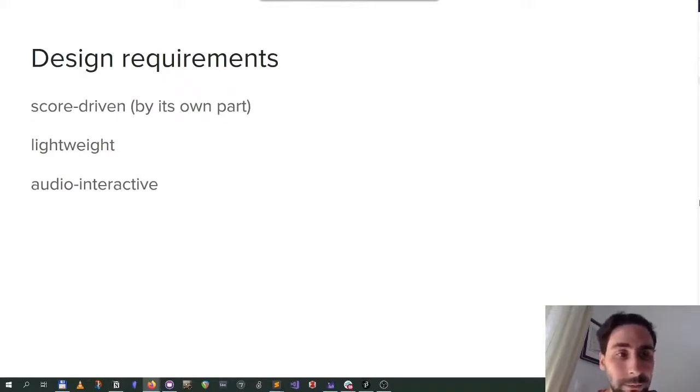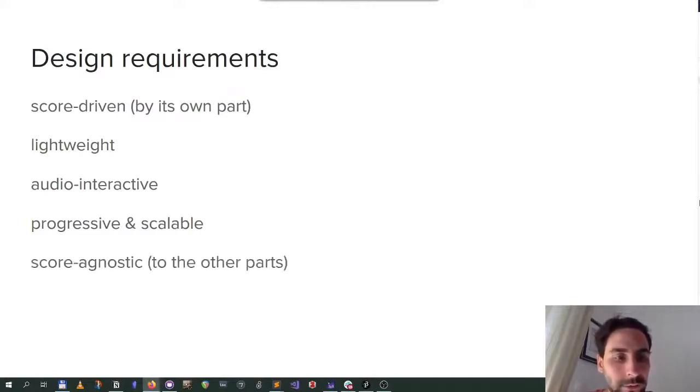It should be audio interactive, so not simply reacting to the sound, but also analyzing its own output in real time, coupling it with the input of the human musician and acting based on this coupling. It should be progressive, so learning as it goes, and scalable or transposable to other pieces or other musicians, so transferable.